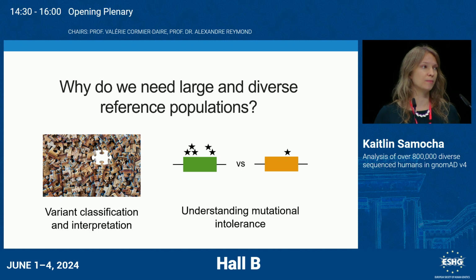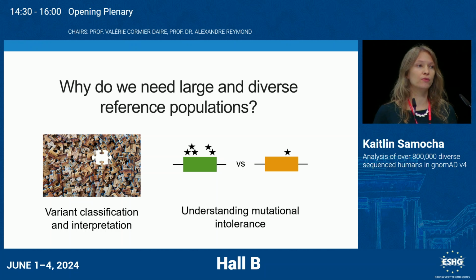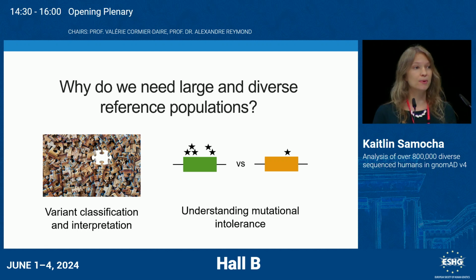The second is studying the patterns of variation within the populations. Where do variants occur? Where do variants not occur? Understanding that allows us to improve our understanding of mutational intolerance, and it allows us to understand how the forces of selection have shaped our genome over the eons. Of course, there are many other important applications here, such as informing drug discovery, or if you have phenotypic information, tying changes in the genetic information to changes in phenotype. But these are the two we'll highlight more today.